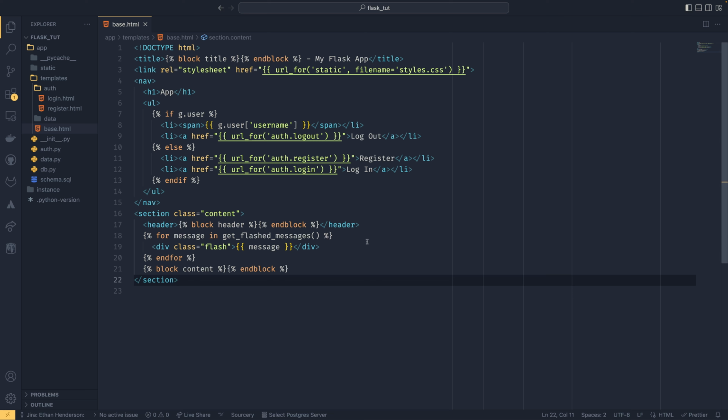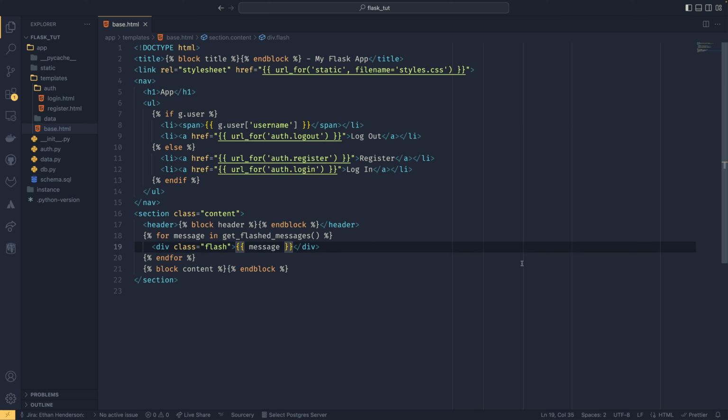So these HTML templates are obviously built on HTML, but they use something called Jinja templating. And Flask supports this by default. And they work in these blocks. So you can have a block, actually we'll come back to the blocks because it'll make a bit more sense, but you can have these logic statements. All these logic statements are placed within a curly bracket and a percentage sign, and then the same on the other side. And you can also have variables passed in as well.